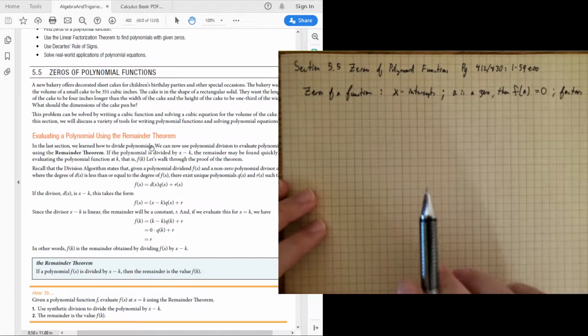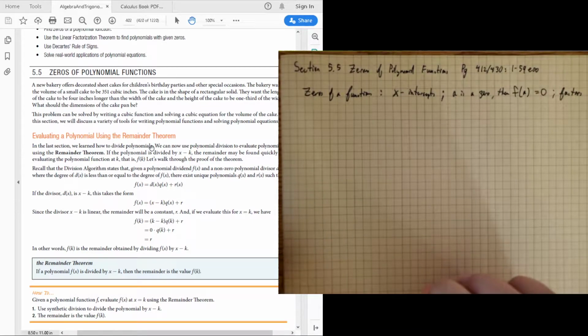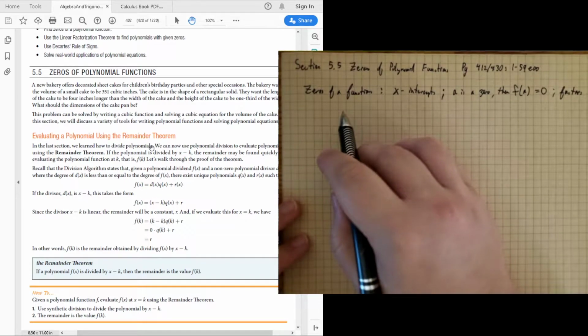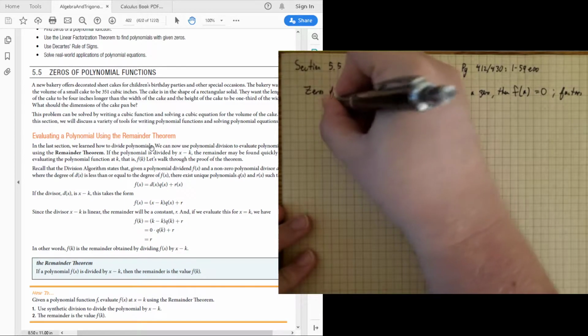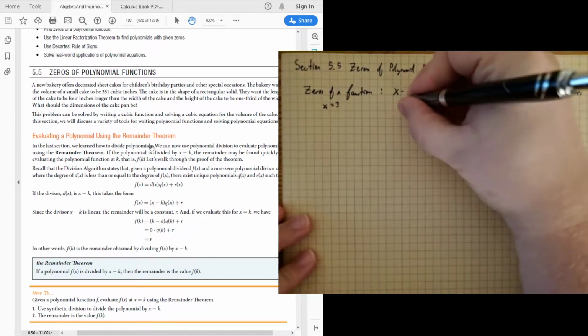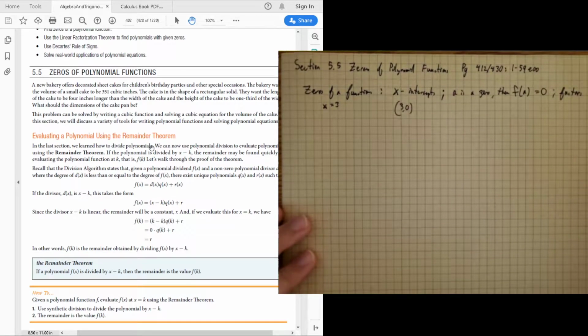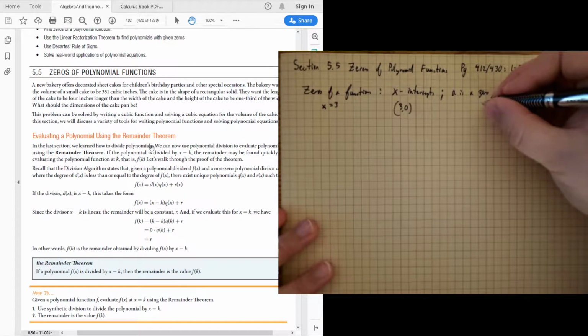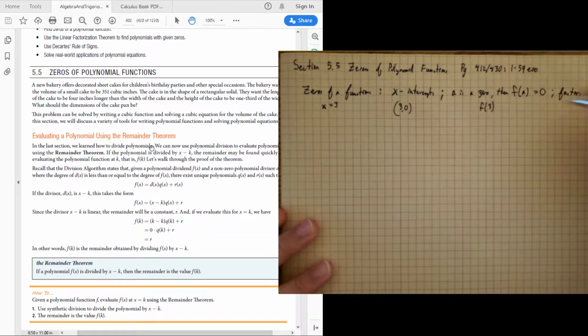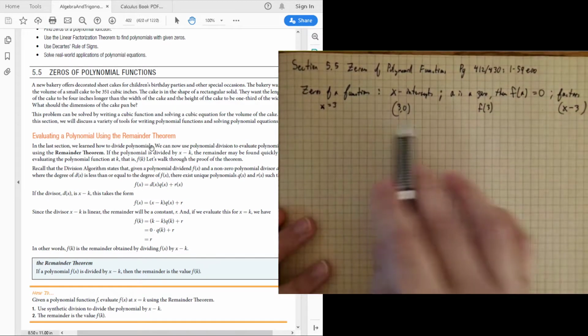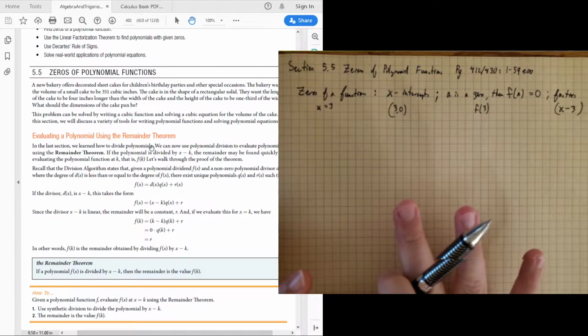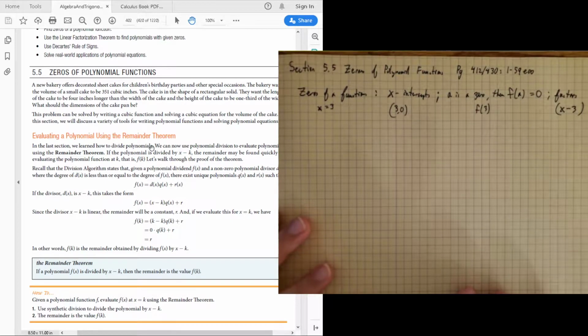All four of these pieces have the same properties. They may look a little different. Like, for example, if I say a 0 of a function, that's usually where I'll list a number, like x equals 3. But if I talk about the intercept, it would be the intercept is (3, 0). If I talk about the 0 value, that would mean f of 3 equals 0. If I talk about the factor, that would be x minus 3. And so all of these contain the same information. They're just different views on how they work together. And so it's important to note that all of these are the same basic result and will be treated the same in your homework assignment tonight.